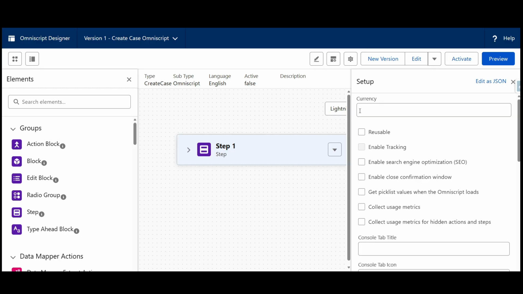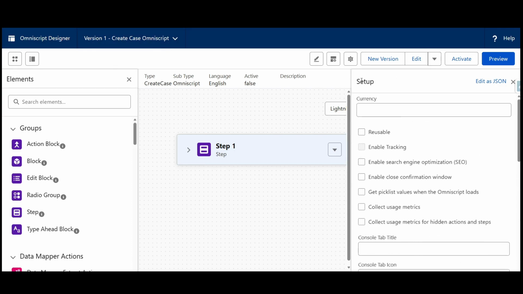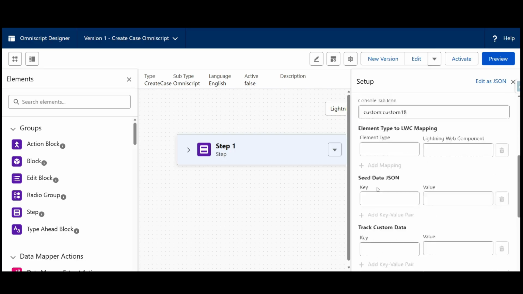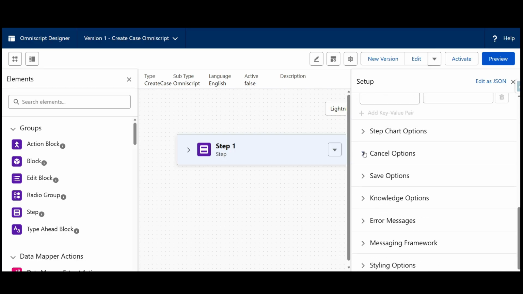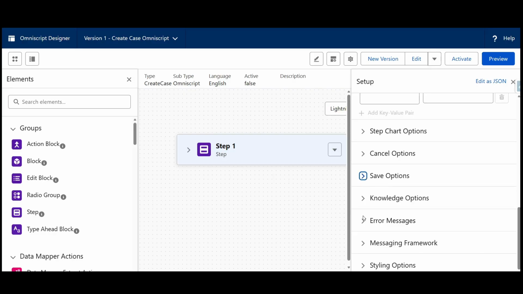So this is the new designer. On the right side of the designer we can find all the setup configurations, like we can make it reusable. There are also cancel options, save for later options, all those setting configurations in the right panel of the designer.